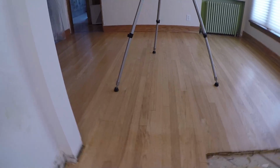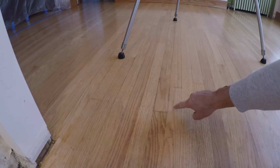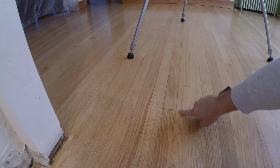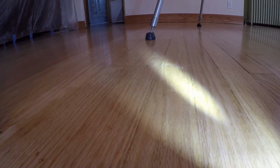Which is real good. Now I'm going to show you where my seam is. Right here. Probably kind of hard to see it. From this angle, I need a laser pointer. Right here is where I was sanding. This here has been screened but not top coated, so that's why this is a little bit hazier. But as far as the transition goes, right there. See that little line there? And there's a little drop right there. There we go, that's what I'm looking for.